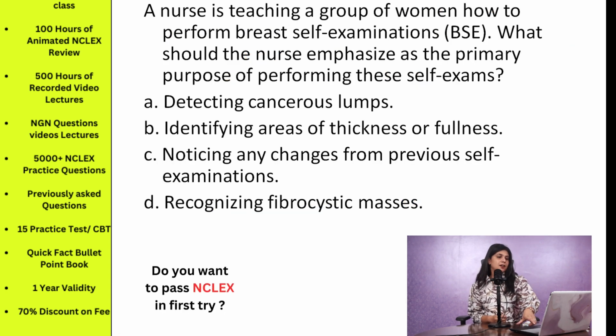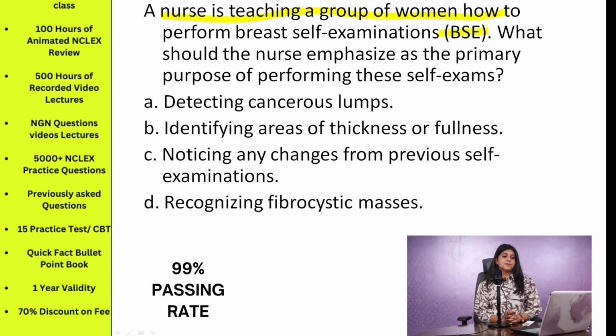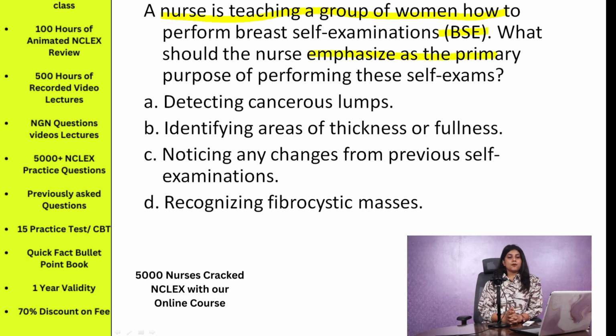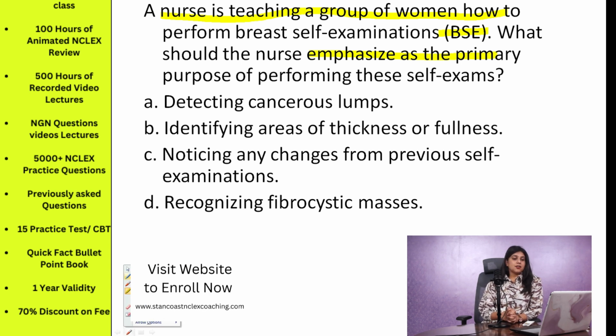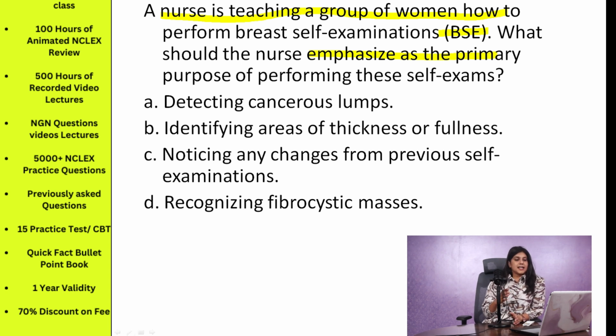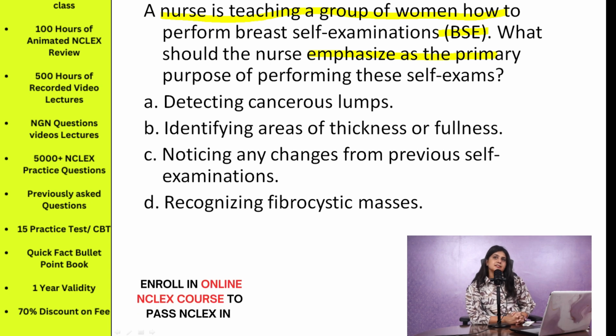Stay sharp. A nurse is teaching a group of women how to perform breast self-examinations. What should the nurse emphasize as the primary purpose of performing these self-exams? A. Detecting cancerous lumps. B. Identifying areas of thickness or fullness. C. Noticing any changes from previous self-examinations. D. Recognizing fibrocystic masses.